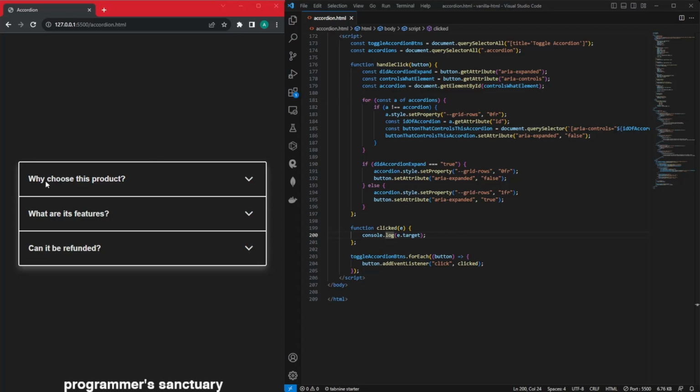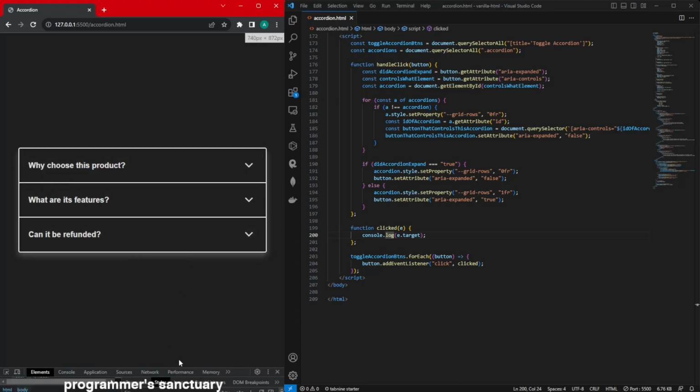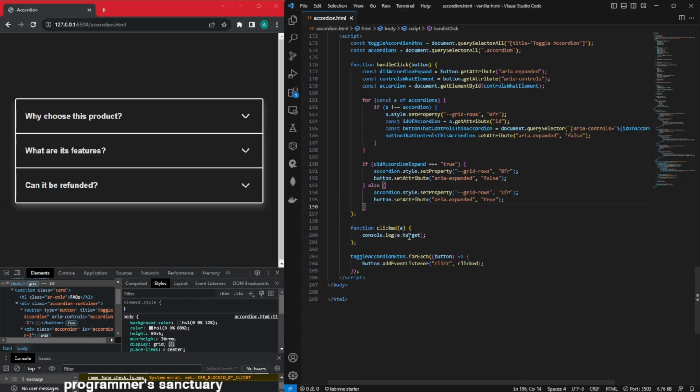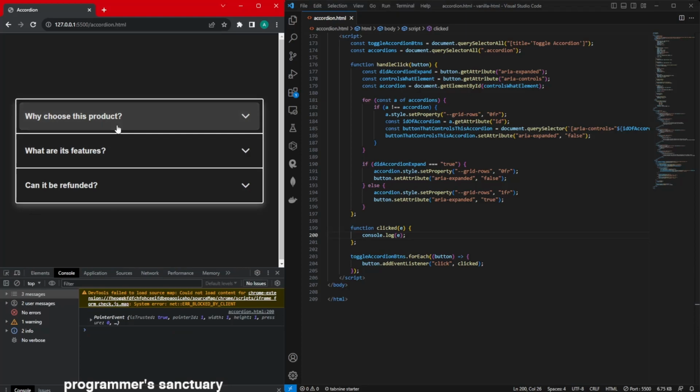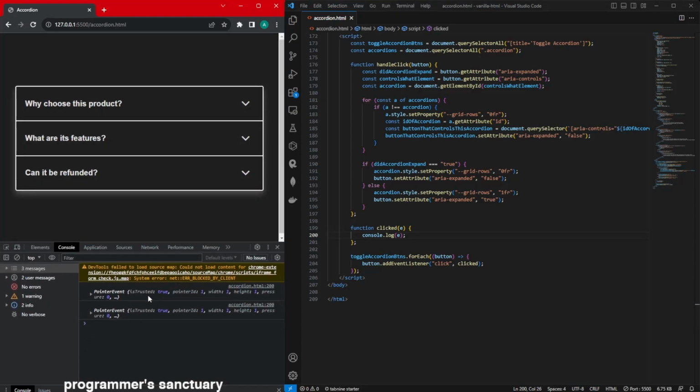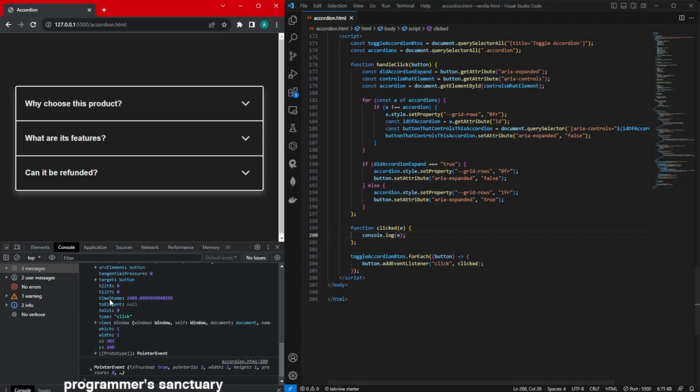Let me just dock the console down here. I'll just console log the event first. So that's what we do. Let's try to click on this. As you can see, it's not opening anymore, but let's check it out. An event is just an object provided to you by JavaScript with some keys that you can access to make your app interactive. But what we want here is the target. The target, if you notice, is actually an HTML element, which is the button.